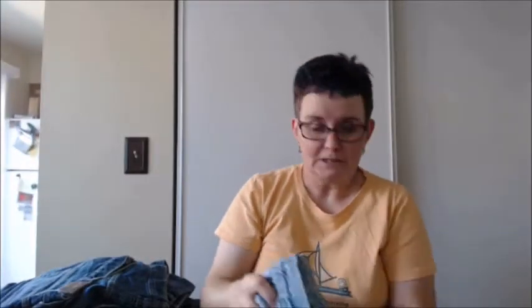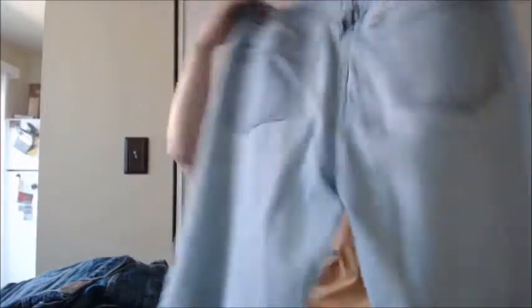Next is a pair of Orvis — I love finding Orvis. Pants generally don't do incredibly great, but for 99 cents a pair of Orvis jeans, I'll buy those all day long. I think they may be a bit vintage too, looking at the back label. They're size 16. Trying to see — they may be made in India, so I don't know if they're vintage or not. But they do have wear, they've got holes, so they're distressed. For 99 cents I wasn't going to put back a pair of Orvis, so I went ahead and grabbed them.